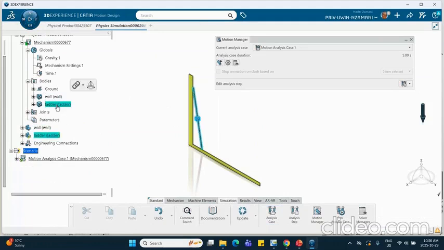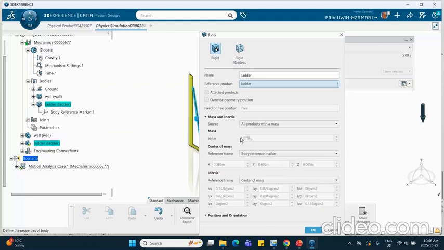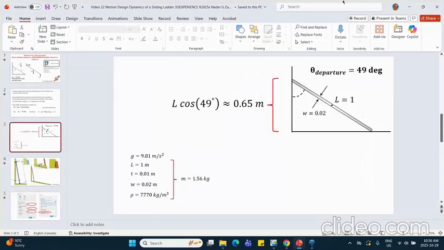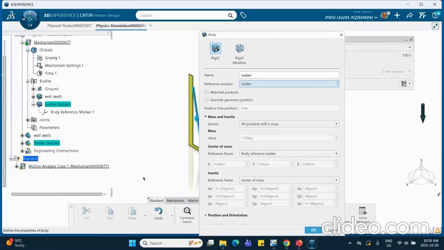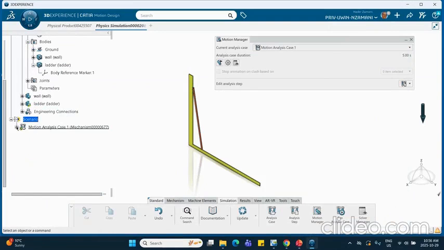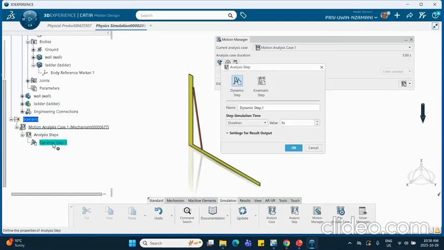If I double click on the ladder, it gives the information about the mass of the ladder based on properties of steel, 1.578. So that's close to this number, 1.56. It's a little bit different because this other one was based on the box, not the round edges, but it's good. And the wall doesn't matter because it's going to be stationary anyways. All right, so what else do we have? If you look at the scenario, the dynamic scenario has been created. I'll leave this number the way it is, and then I'll come back and show you why I don't want to go all the way to 5 seconds.